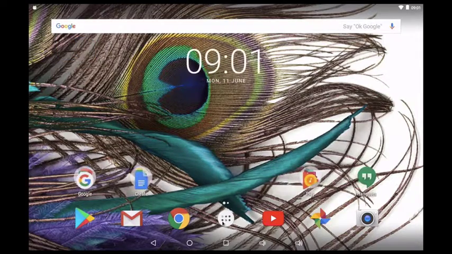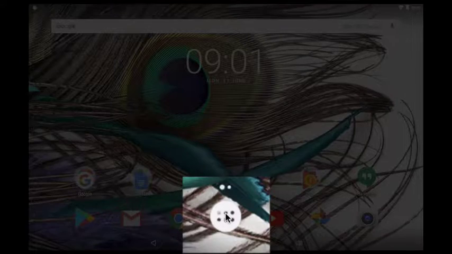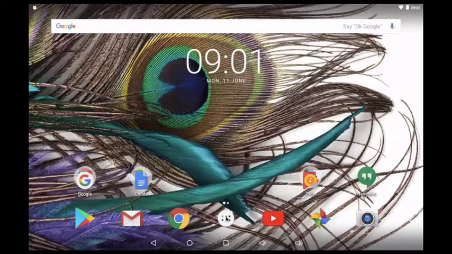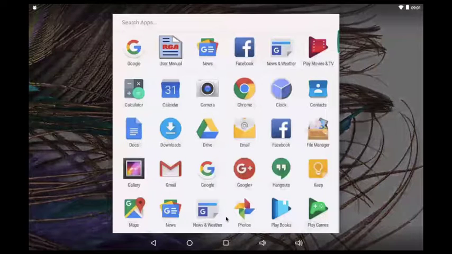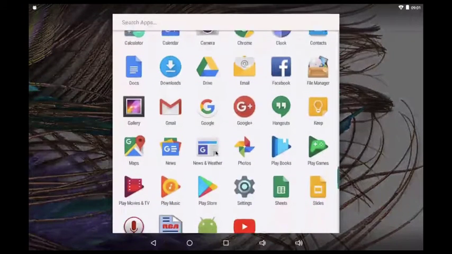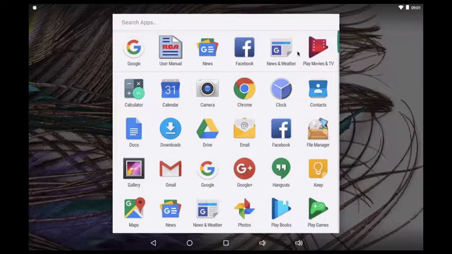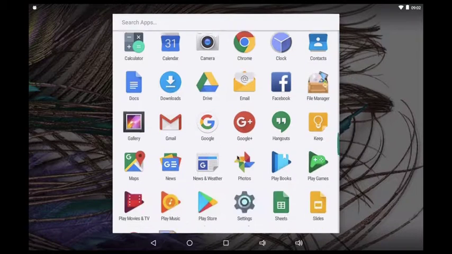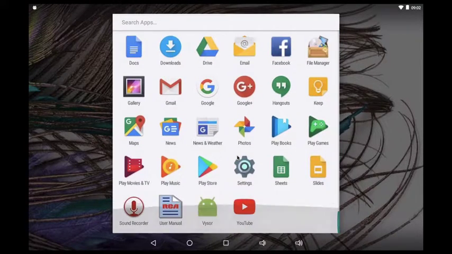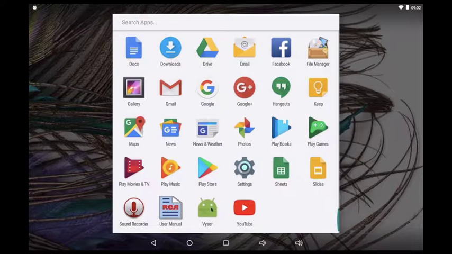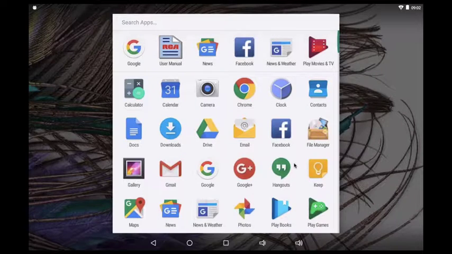Okay, looking at this icon here in the middle, this is our all apps button. So if I tap here, you'll see that all of the apps that are installed on the operating system are now displayed in this folder. The top row indicates the apps that we've interacted with most recently, and then the remainder of the apps are all categorized alphabetically. You won't see this app at the bottom. This is an app that I'm using to do this screen recording, so that won't appear on your device, but the rest will all be as you see here.